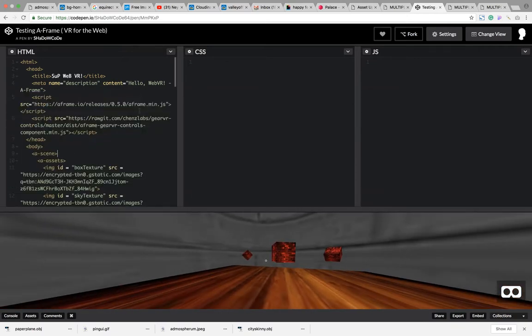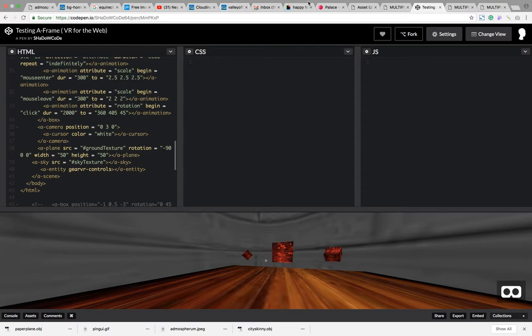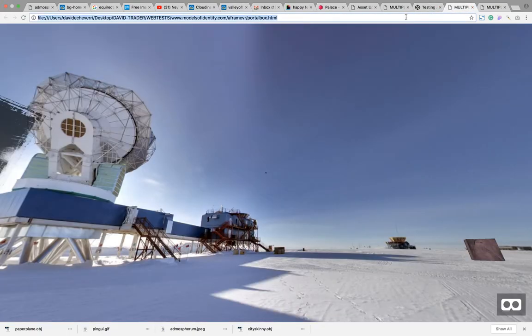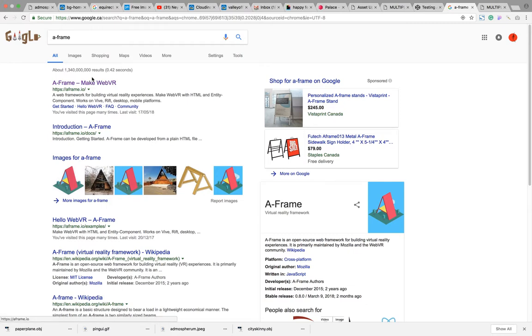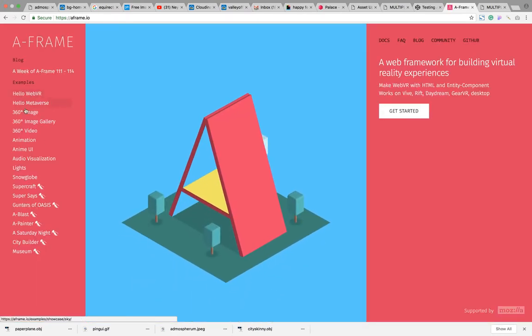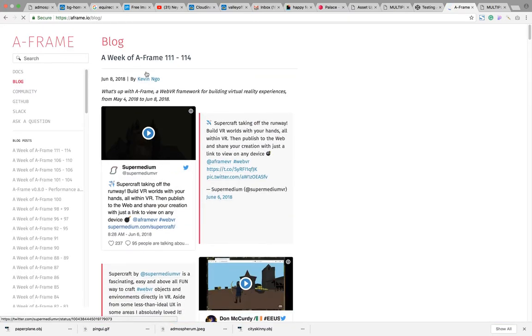You can just take the code, look how clean this markup is. It's all powered by this essential framework, which I really love. It's called A-Frame, and I really support these guys by Mozilla and Google, building this amazing framework for 3D. I like to also go to the A-Frame blog and find some examples.